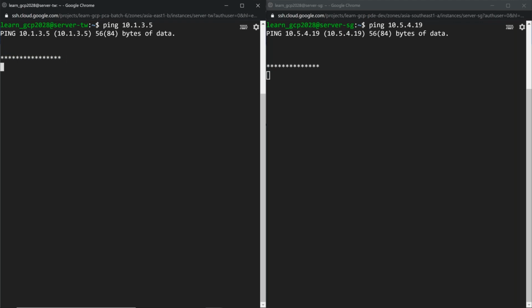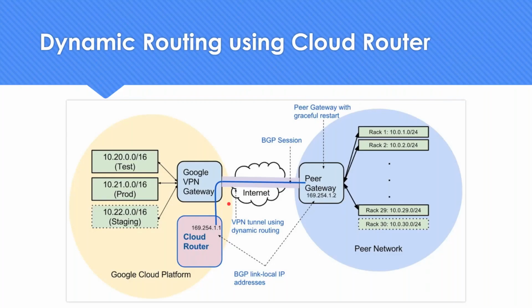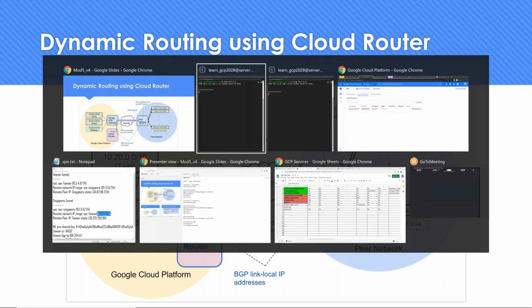Now we are going to fix this first of all using dynamic BGP. Afterwards, we'll come to the subnetwork expansion. So if a new subnetwork is added, how the advertisement is going to happen. So now only create tunnels on both the sides. Before we create tunnels, we have to make sure the cloud router is created because that is the additional component which you need to have. So cloud router is again a regional resource. It's a regional resource. So first let's create a cloud router in both the sites.